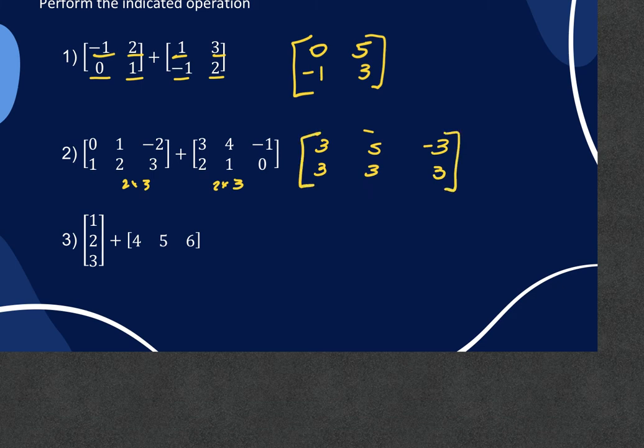If you forget to check to see if you can do it first and you start adding, and one has 2 rows or 2 columns and the other one has 3, obviously there's not going to be something there to add or subtract to it. So it should be kind of like a little red flag that you're doing something wrong.